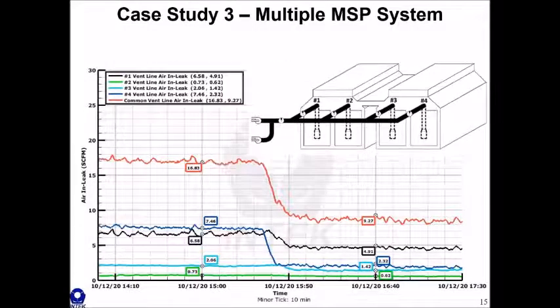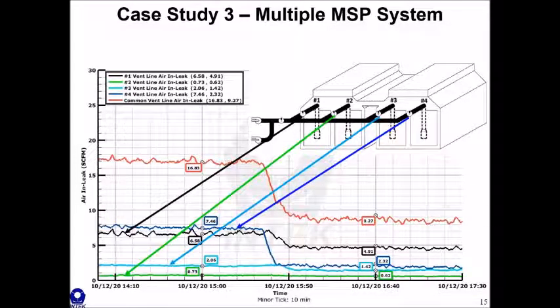This plot shows the air in-leakage for all 4 vent lines, which are summed up to get the total unit air in-leakage. The first half of the plot shows the conditions before the leak is located and repaired, including the amount of air in-leakage being measured in each vent line. The total air in-leakage is approximately 17 SCFM, with the majority of the contribution in the number 1 and number 4 vent lines, which accounted for 14 SCFM. The number 2 and number 3 vent lines show very low air in-leakage.